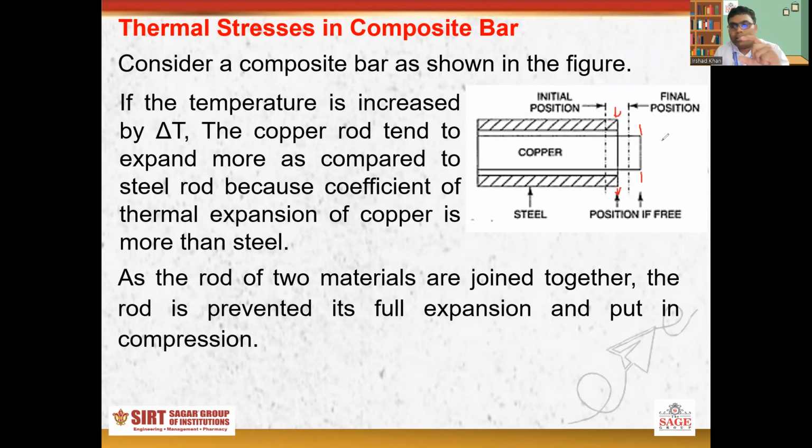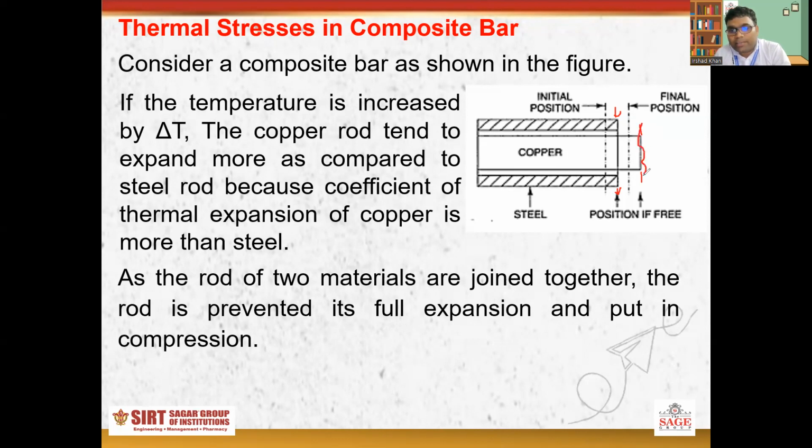Because they are in a composite, copper having the more coefficient of thermal expansion tries to drag this steel to a new position, which is ahead of its previous position if it is free. So you can say with this action, this steel feels some tensile stress. Okay, and then when the copper is free, it will come up to this position.